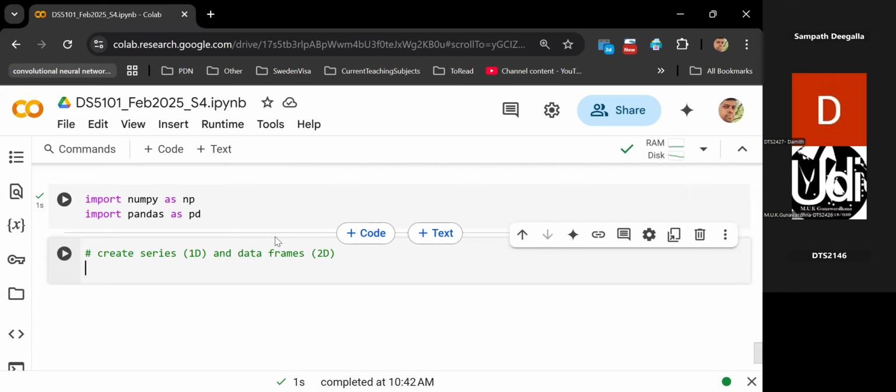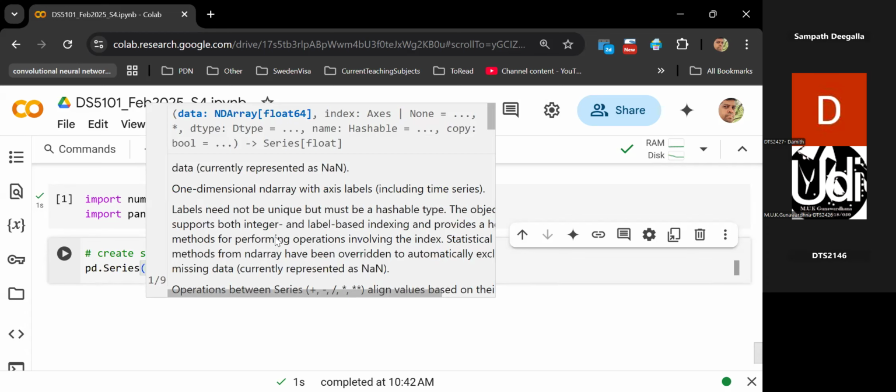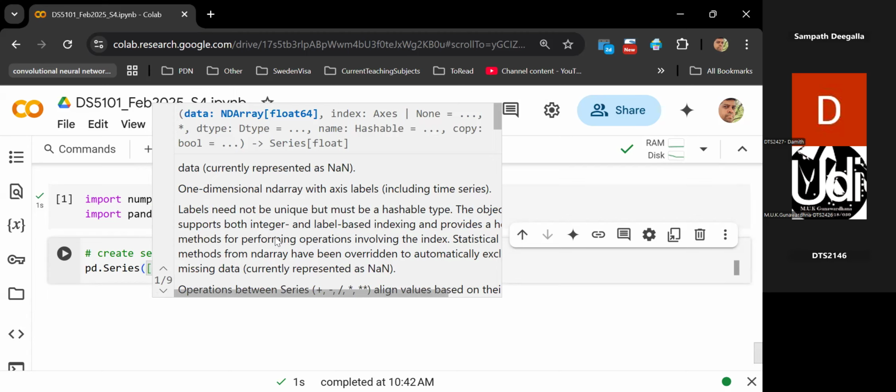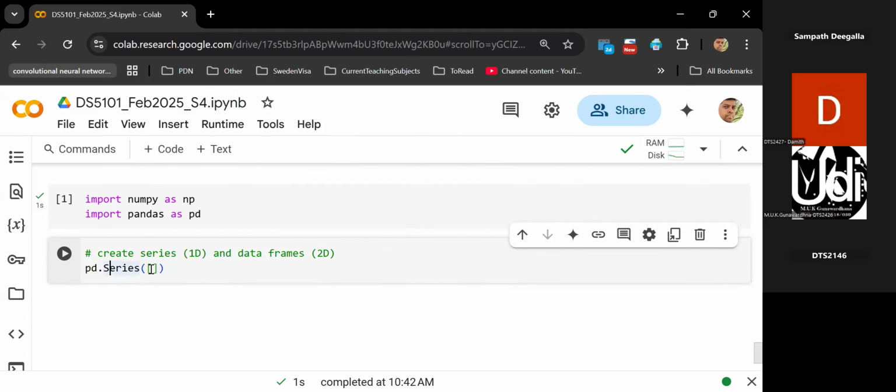So let me create a simple series. The command is simply pd.Series. This is the method we use. If you need help, just type help(pd.Series) and you get the information. Then you can provide a list as data.